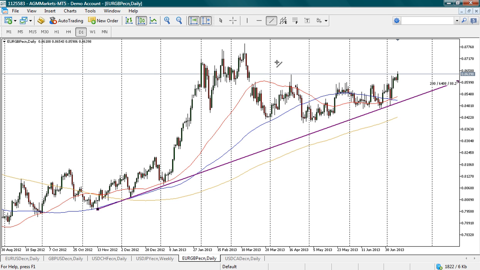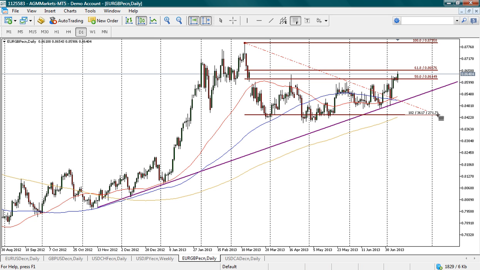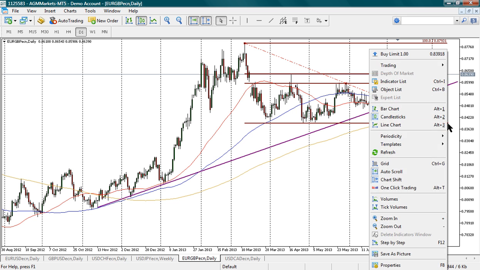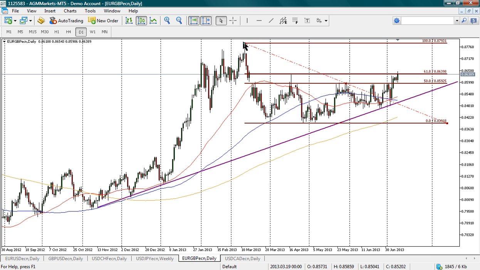In terms of the sellers, I would not be surprised to see them looking at this fib here from the highs to the lows. You can see it currently testing the 61.8, which is at 0.8639. So it'll be interesting to see what the daily candle is today. If we get a decent bearish candle, then we could come back down, but it is looking still very bullish, really. In terms of this daily chart, nice trendline support, been holding for a long time.